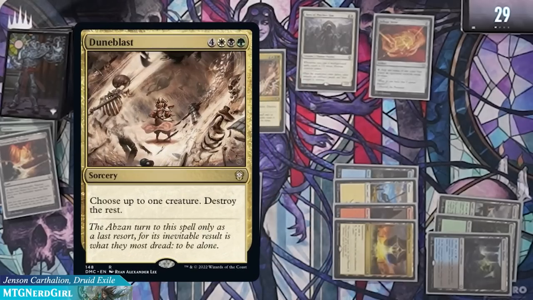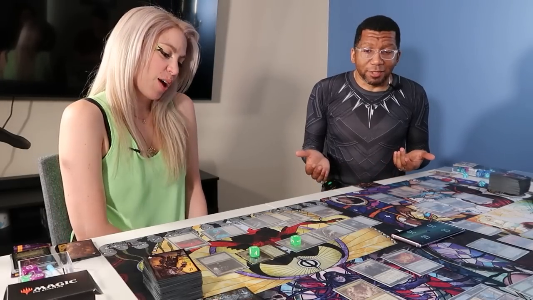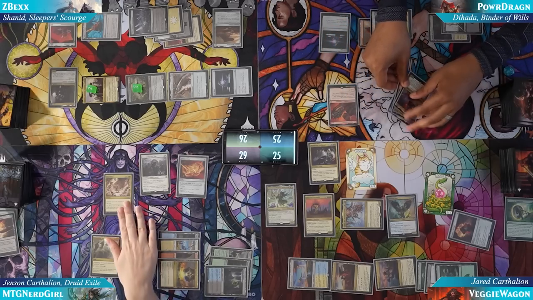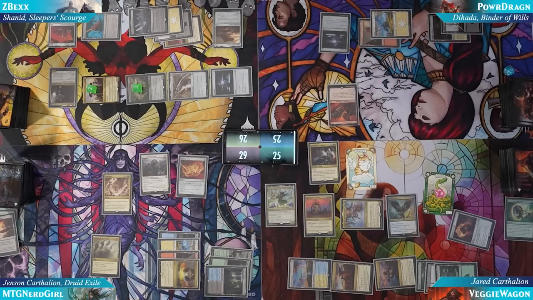And we'll do also 4 more. Oh, okay. And we're going to cast a Dune Blast. It's up to 1 creature. Destroy the rest. Nice. I would like my hero to live, and I would like all of your stuff to die. I got baited. You did. I'm not really mad either. I only played 3 creatures. So on the stack, I'll make a little thing, but it will also die to the Dune Blast. Yeah, okay.